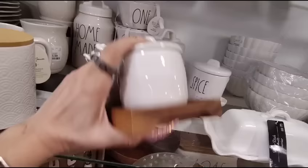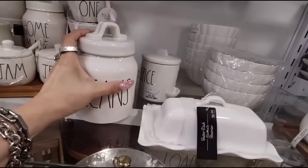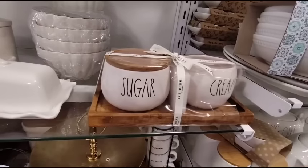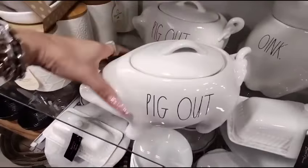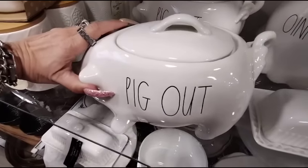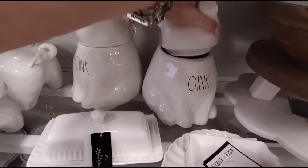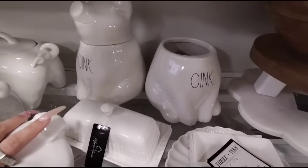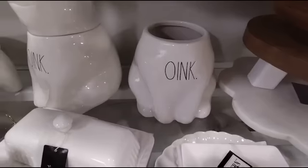They also have the jam and jelly with the caddy included — I think this is going to be $16.99 or $14.99. And you have pecans at $12.99. They also have the sugar and cream with the caddy, $16.99, and it also includes the lid. They also have 'Pig Out' — again, this used to be a huge item that people were on the hunt for. This one is going to be $16.99. They also have the canister — if I had to guess I'd say either $24.99 or $19.99. $14.99! Oh my gosh, that was way off. That's pretty good.